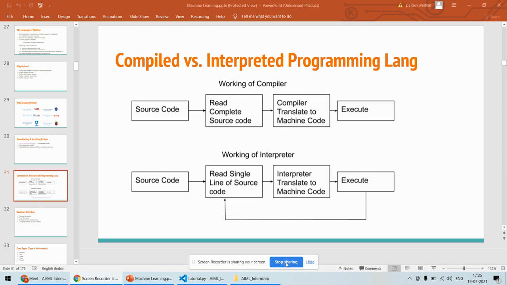Actually, as it's an open source programming language, continuous development is happening in it. Every time they are improving, some new functions are added, some old functions are removed. Mostly there is no syntax variation as far as the language is concerned.